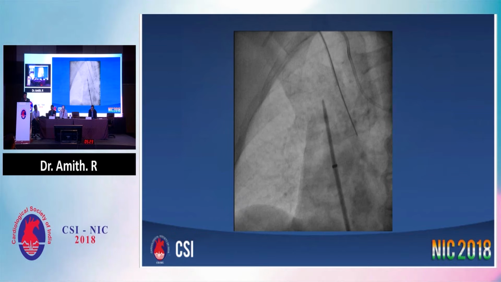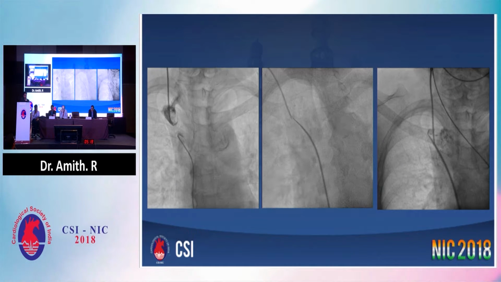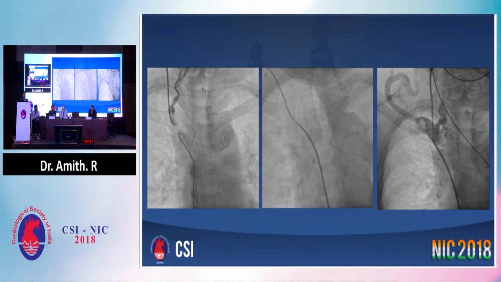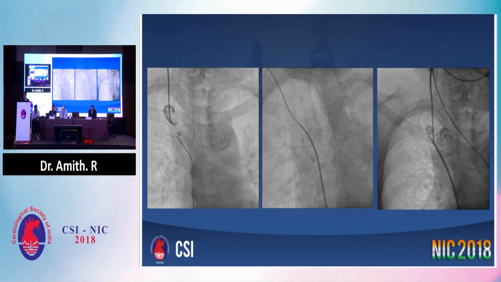So in our next attempt, we first secured an internal jugular vein access and placed a sheath there, which would act as a guide for the broken Brockenbrough puncture. In the second video, we can see that we are advancing the broken Brockenbrough needle, keeping the IJV sheath as a guide, and after passing the occlusion, just to confirm, we give the contrast injection. In the third video, we see that we have crossed the lesion and entered the cranial end of it.